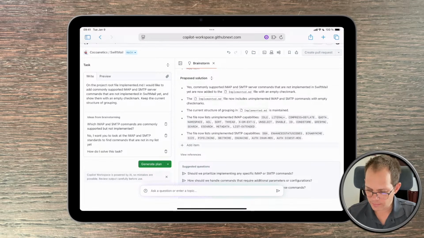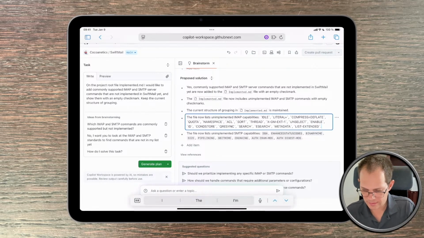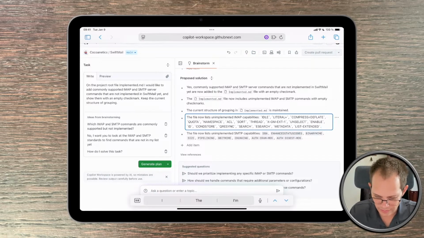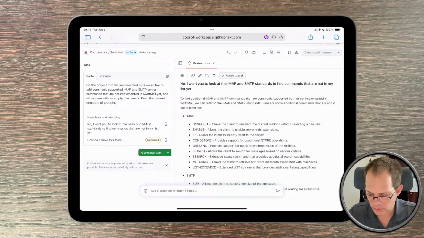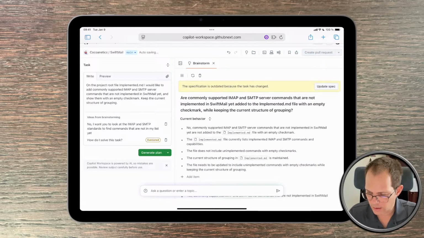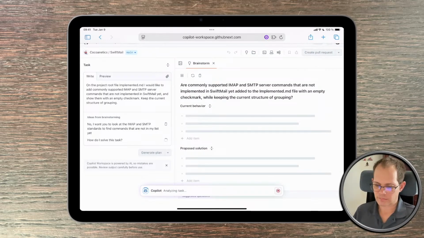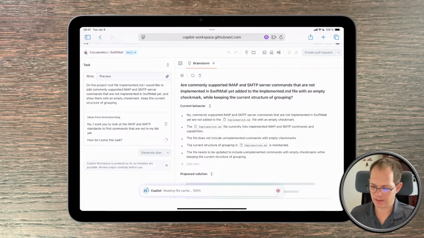And actually, this is again wrong. So I actually want to update the spec. I wanted to add the commands, not the capabilities.